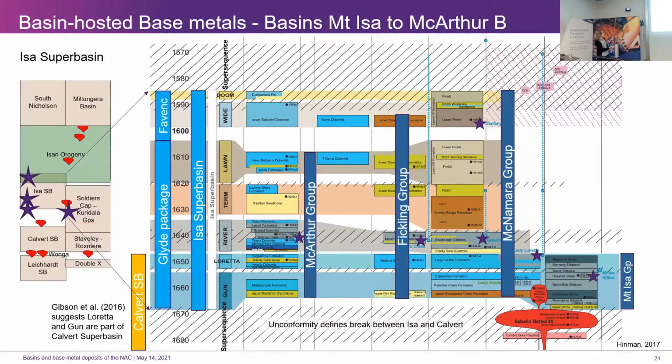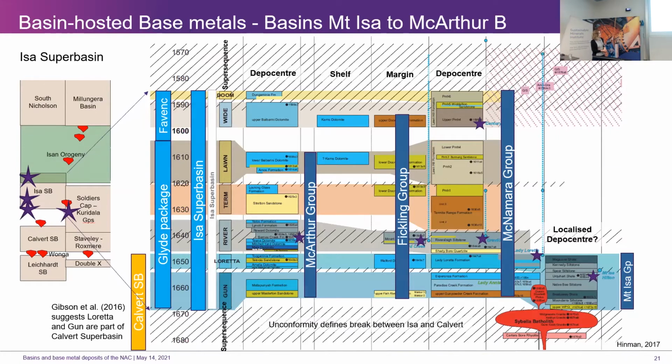So we're just looking at the Isa Superbasin package here, and you can see the difference in those stratigraphic charts going across from Mount Isa up to McArthur, and we'll look at a map on the next slide. And I think the difference we're seeing here is where we have a more complete sequence, and these sequences are thicker, that's where we have our main depocenters. Here, the Fickling Group is essentially just the margin to this main depocenter to the south. Mount Isa, which hosts the large Mount Isa and Hilton George Fisher ore bodies, is probably quite a small localized depocenter.